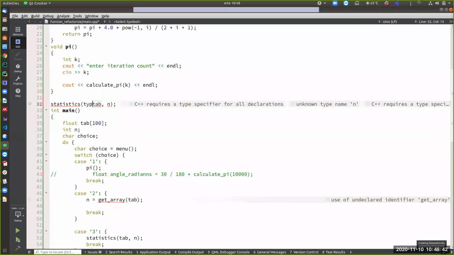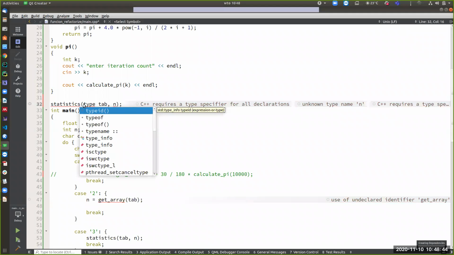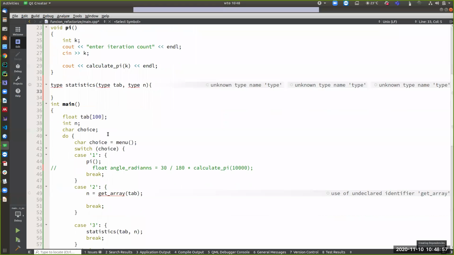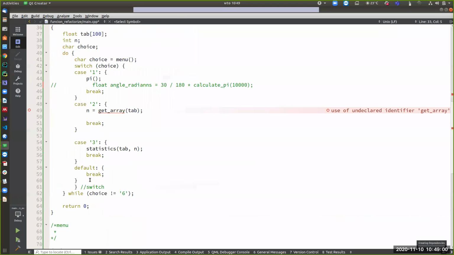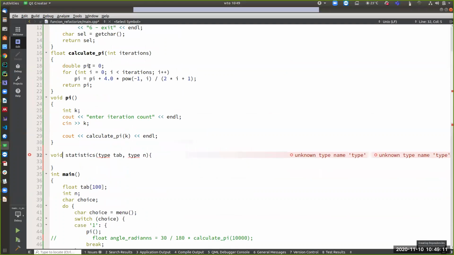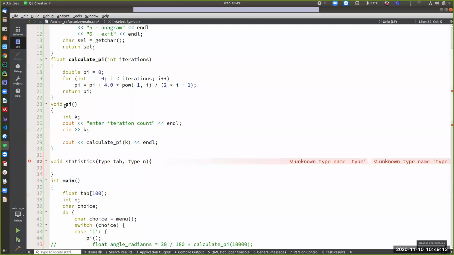So here I need the type of the first argument, the type of the second argument, and the function type. Again, because there is no value which takes the result of the function, I can infer that it is void, like pi.